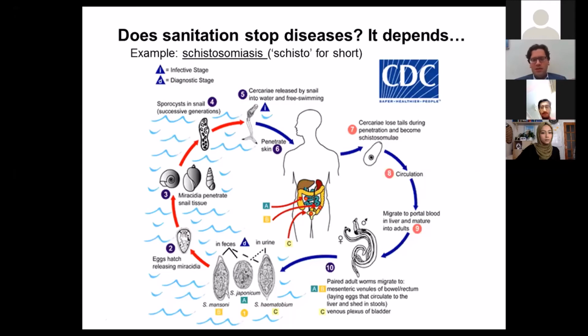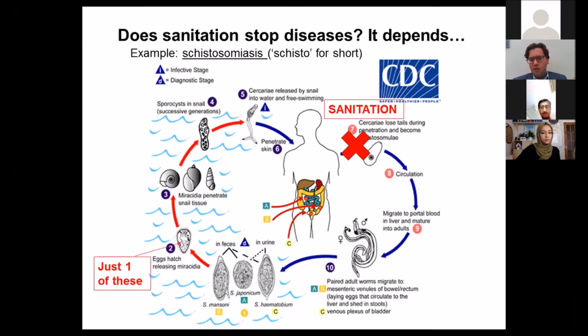So this is a disease which has existed for thousands of years. Even in Egypt, in the mummies in Egypt, they've found calcified eggs from the parasite of this disease. So we know it's been around for thousands of years. And basically, there are drugs which can treat the disease these days. However, they're not vaccines. So if you don't have good sanitation and water, you're going to become reinfected all the time from this disease. So if you had sanitation, it would break the life cycle, because you would stop the contamination of water, and therefore you would stop the snails from becoming infected, and you would stop other people from becoming infected.